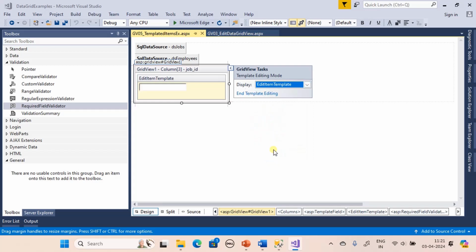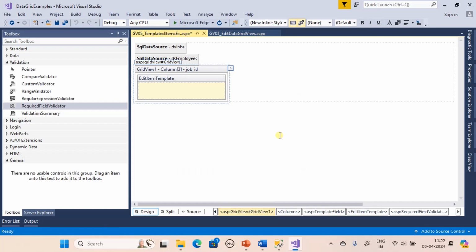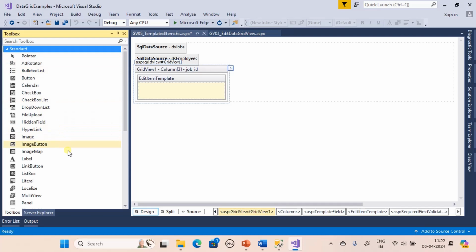So I'm picking that. At present, if you see, this is taking a text box to get the job ID number. Since we want to display a combo box for this, we will completely remove this item from the edit item template.